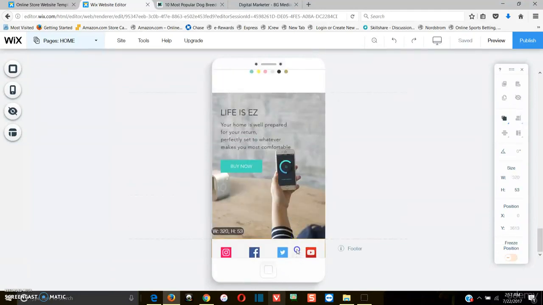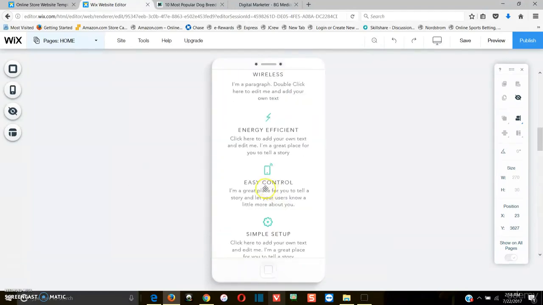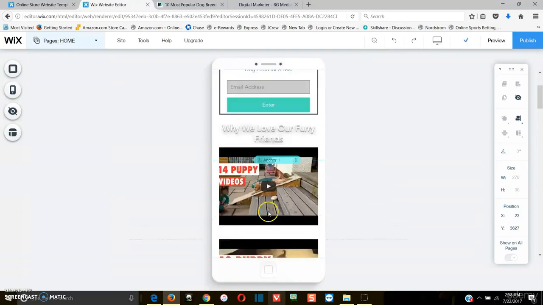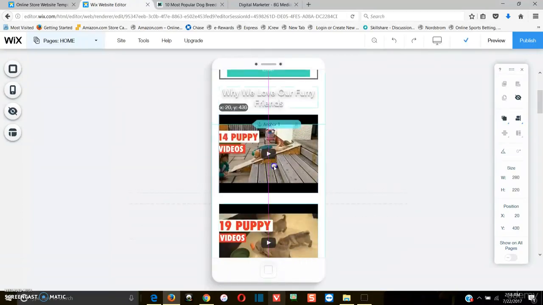Oh, too far. All right, but that's mobile editor, guys. That's why I teach you to do it last. You don't want to edit in mobile. You just want to kind of make sure that everything looks okay in mobile. Maybe I'll actually drag this down slightly more. But that's that, guys. That's mobile editor.